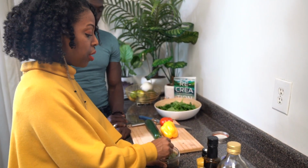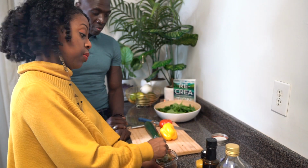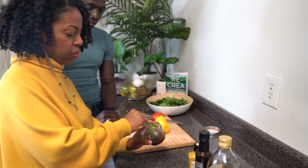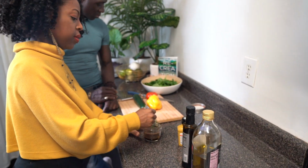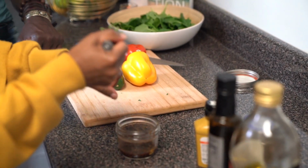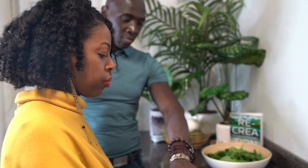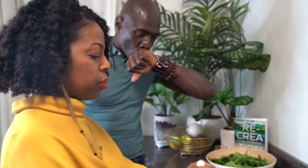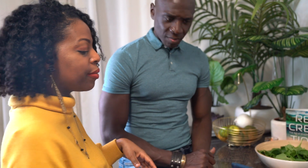Oh, it smells good. That's for sure. Let's see how it tastes. Now, that's the real thing. Oh, it's nice and thick. Let's see how it tastes. Mm. I like it. Oh, wow. That makes those vegetables come alive, right?